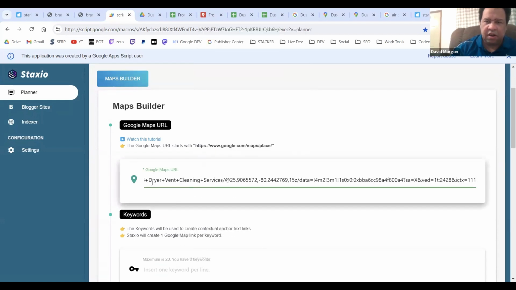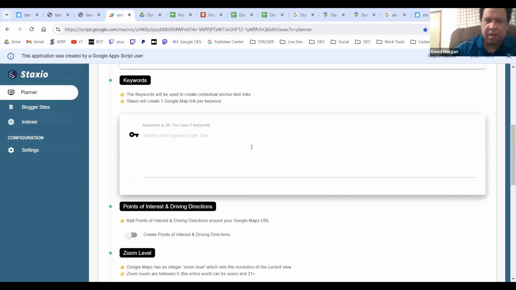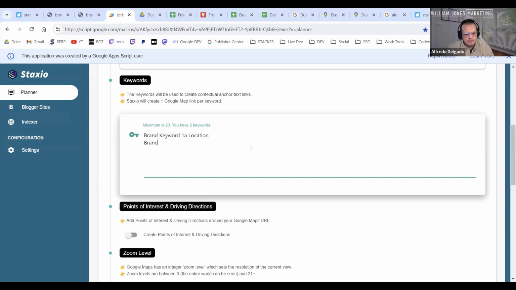So I'm taking their GMB link and pasting it here, right? Now I take their keywords, and like I said, I really want brand keyword 1A location, brand keyword 1B location. I'm going to want this 20 times.